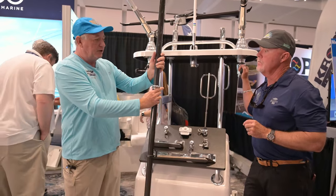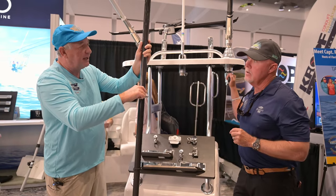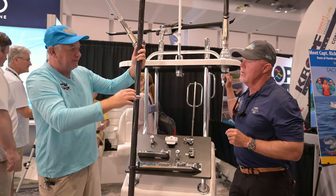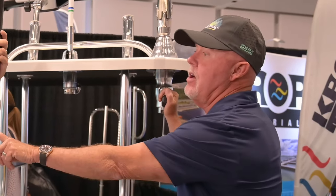They all come with these really cool patented 360-degree collars on them. Your halyards run all the way through these collars, and each one has a little hood on it so it keeps your halyard line in its lane — they don't switch around from one end to the other. Even though these things can go all the way around, your halyards are always going to stay correct. Very, very well thought out by Taco.